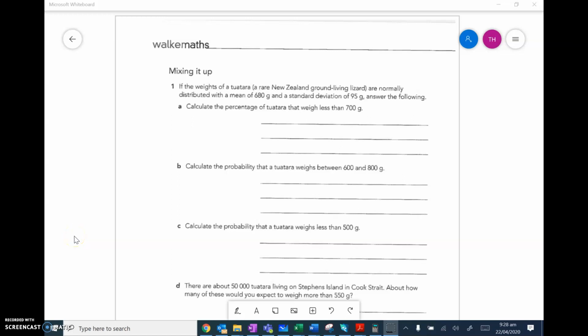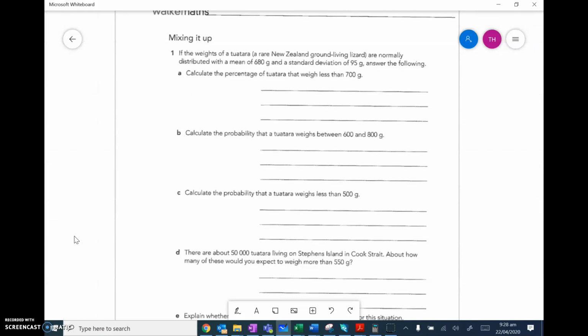Okay, today we're going to look at normal distribution. We did a little bit in class, but I know that it was at a time when lots of people were away. So I'm just going to go over page 76, and then I'd like you to do pages 77 to 80. And then on Friday we're going to have a test.